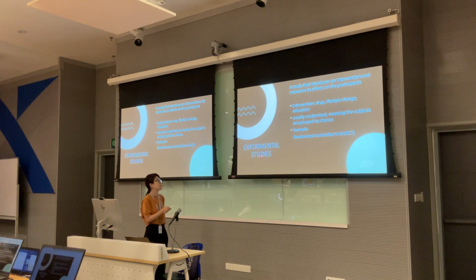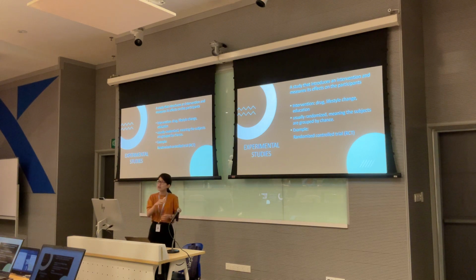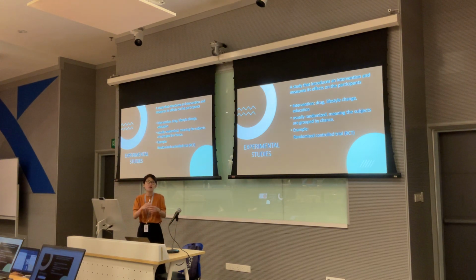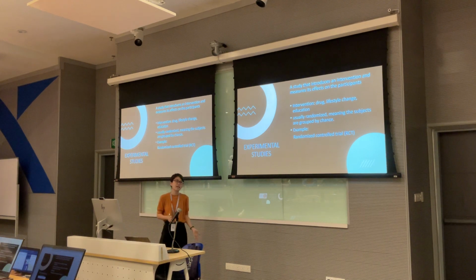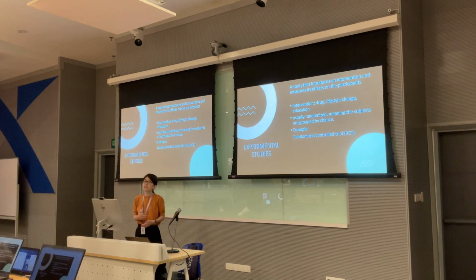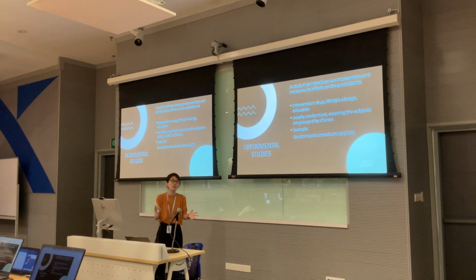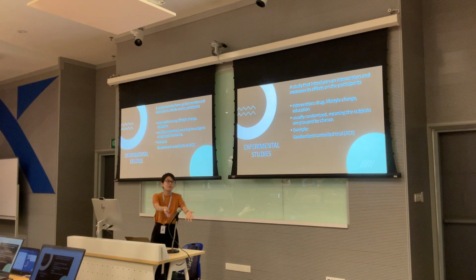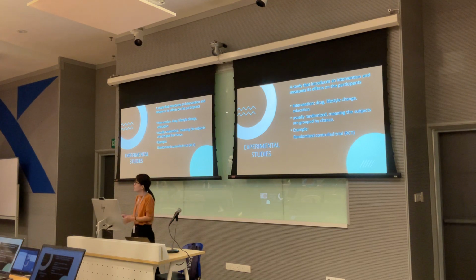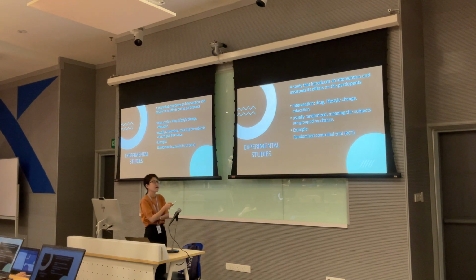And usually in an experimental study, the participants are recruited randomly. You just set a guideline: I want to recruit all participants from age maybe 18 to 65. So you recruit all the participants randomly, and then assign them into different groups. One group will receive some treatment, and another group will not receive any treatment. This is an example, and you need to assign them randomly, meaning the subjects are grouped by chance.